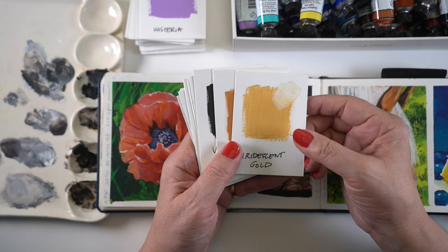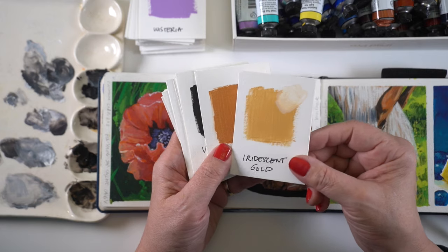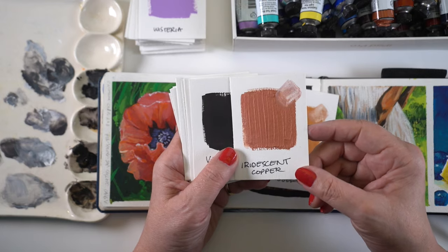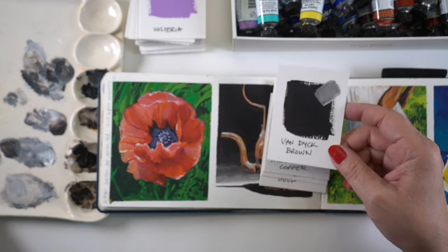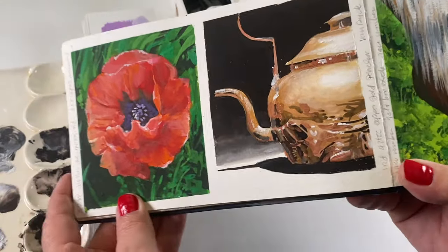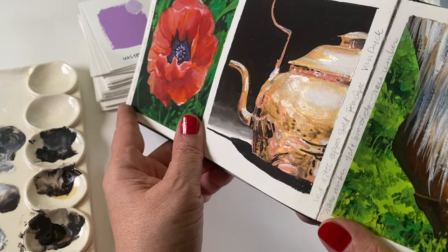The colors I used for this teapot are shimmery colors. This iridescent gold is one of them. There are a number of iridescent and duochrome colors in this collection and they do have a bit of shimmer — Iridescent Aztec Gold, Iridescent Copper. I combined those with Van Dyke Brown because I wanted something really strong and punchy. I wanted to see if the shimmers would maintain their shimmer if I mixed them with white, but they didn't fully maintain. Only some of it has a shimmer to it, but you can definitely see that shimmer going on.